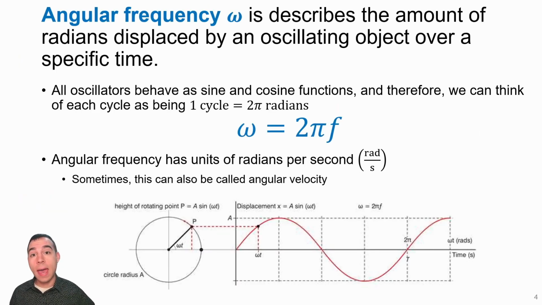And now, since we're talking about angles, there is a very useful term called the angular frequency, which describes the amount of radians that our oscillation undergoes in a given amount of time. So this is a lot like the frequency, except we just multiply the frequency by 2 pi, so that now, instead of having units of per second in the frequency, our angular frequency will have units of radians per second. So every time we undergo one cycle, it's like we are undergoing 2 pi radians throughout that oscillation, or 360 degrees around the unit circle. Every time you complete one cycle, you've completed 2 pi radians.